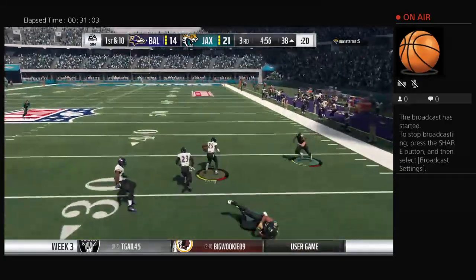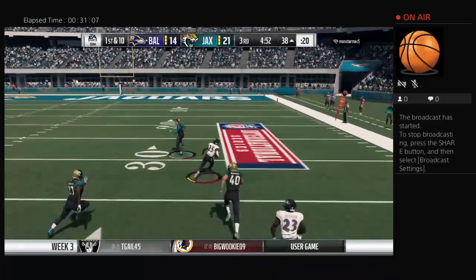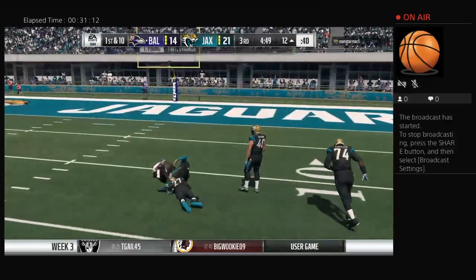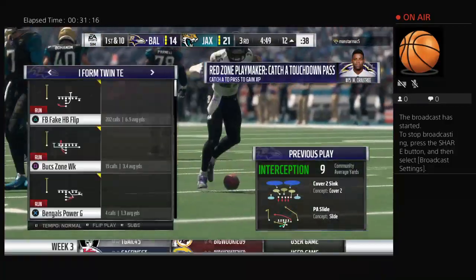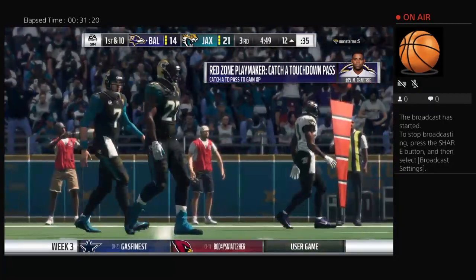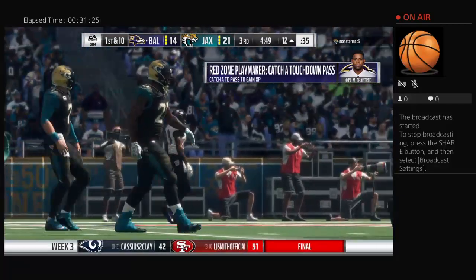Into heavy traffic, and it's intercepted. Picked off by Tavon Young. And they will finally get him, but not until he's all the way down inside the 15-yard line. Well, that's a drive killer right there. Not a really confident throw either. This one was kind of up for grabs, and it's going to come down in the hands of the wrong team.